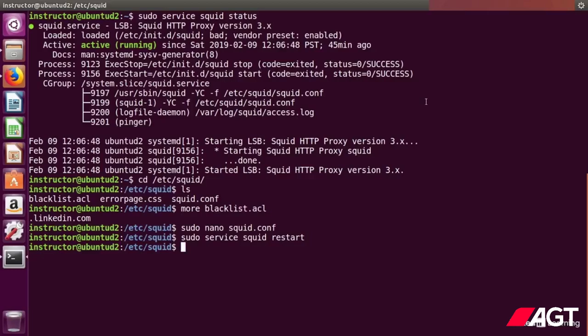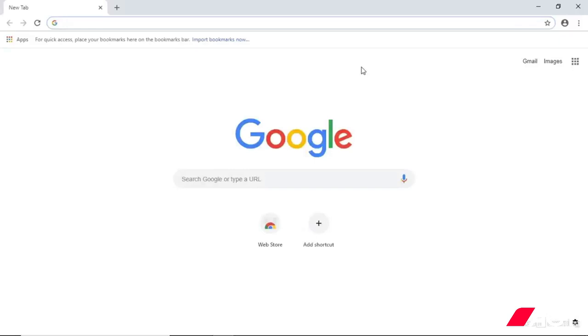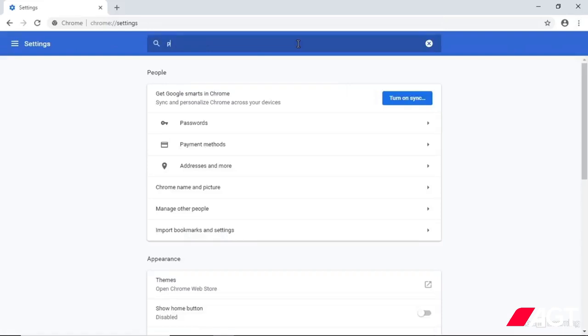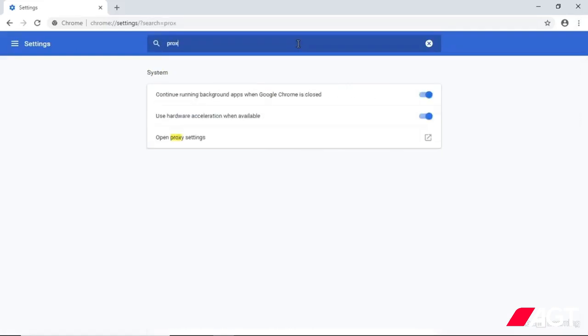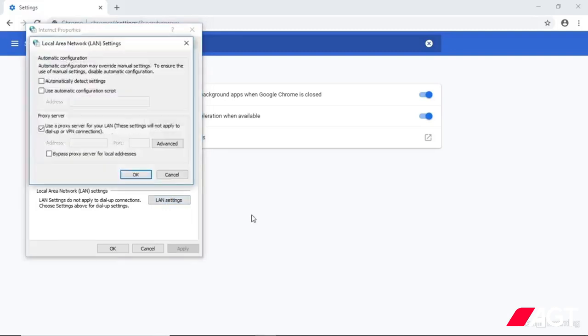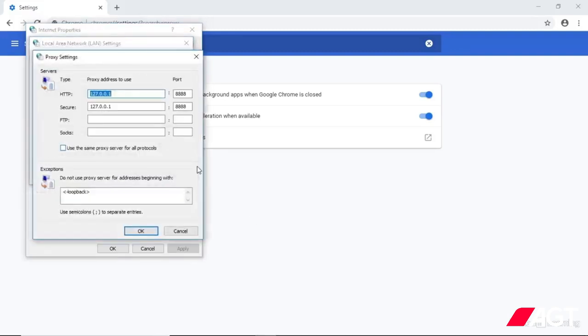Now let's see if this works. Open your Chrome web browser like this, and let's configure our proxy server setting. Go to settings, type the keyword proxy, click on open proxy settings, click on LAN settings, click on advanced, type the IP address of the Ubuntu box where my Squid instance is running, which is 10.35.4.150.